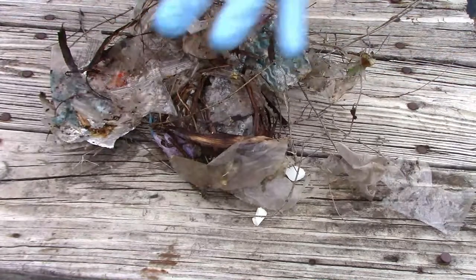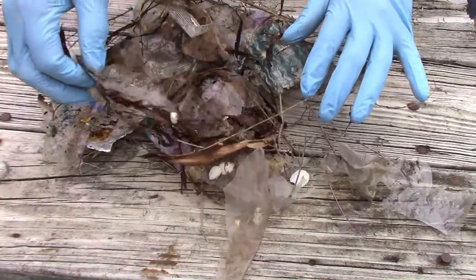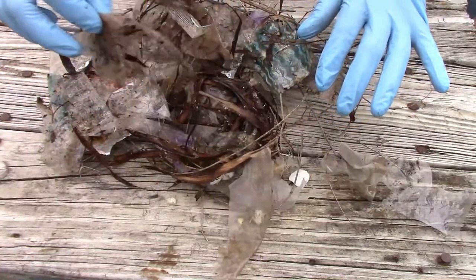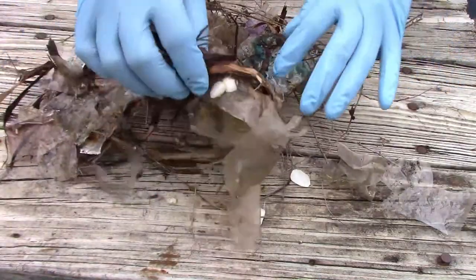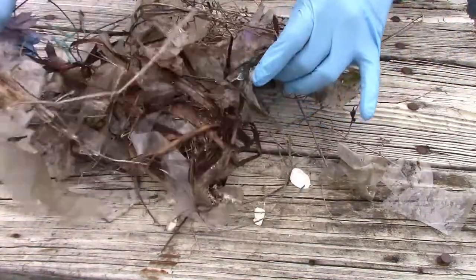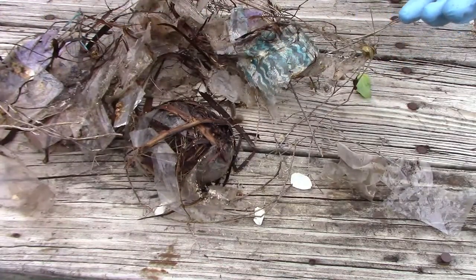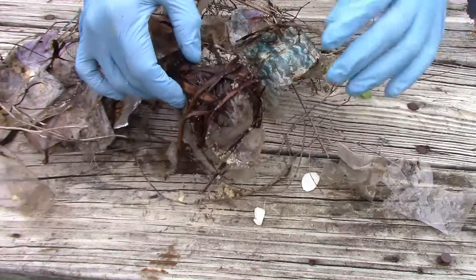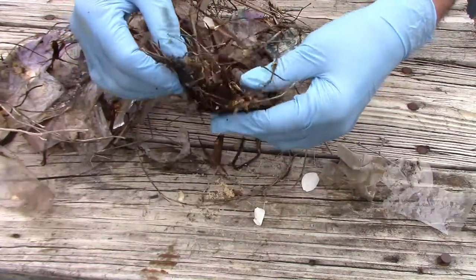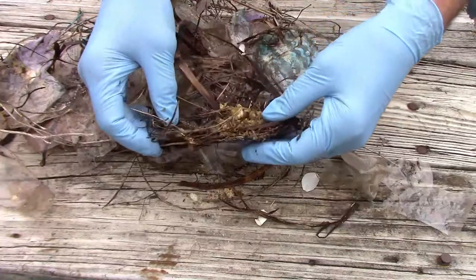After the many plastic layers, I started to find some wider pieces of grass, and that is what the babies would have been lying on. The part of the nest where the babies spent all of their time was almost like a nest within a nest — this is the part that had the most natural materials in it. There seemed to be wider pieces of grass with smaller pieces of grass on top of those.